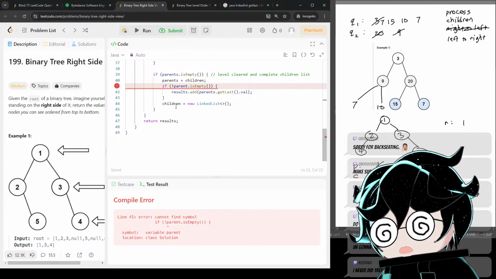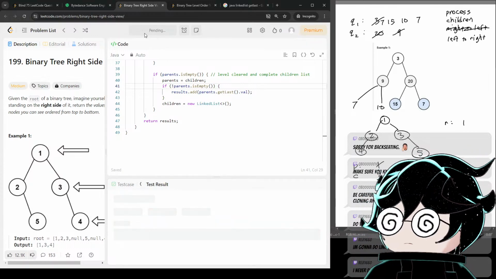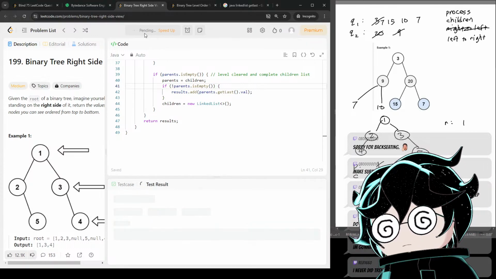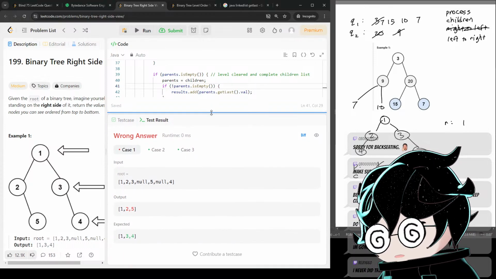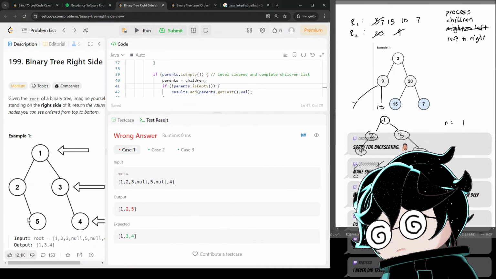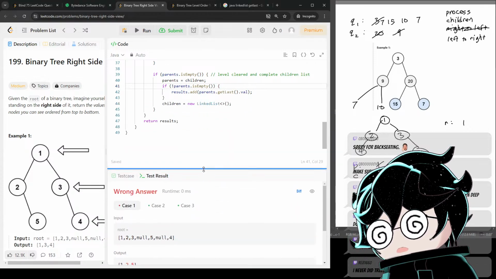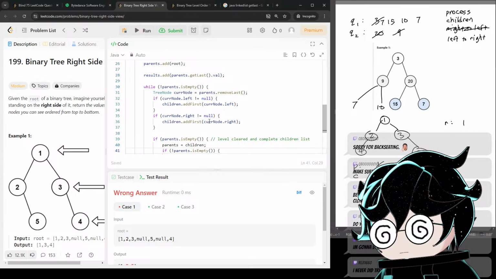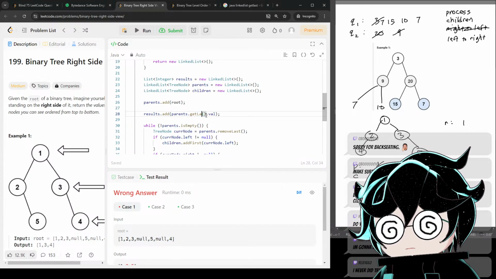Cannot find symbol, parent, more like parents. Wrong answer. What did I do? 1, 2, 5. Yeah, 1, 2, 5. It's the opposite. 1, 3, 4. Get first.